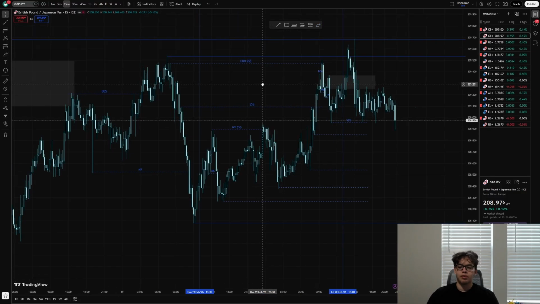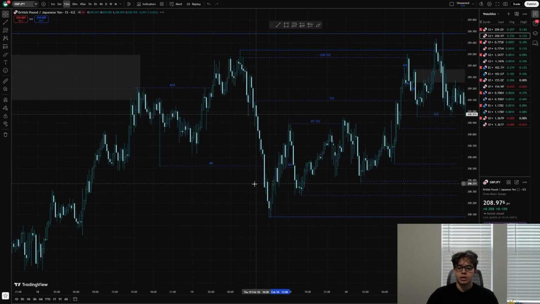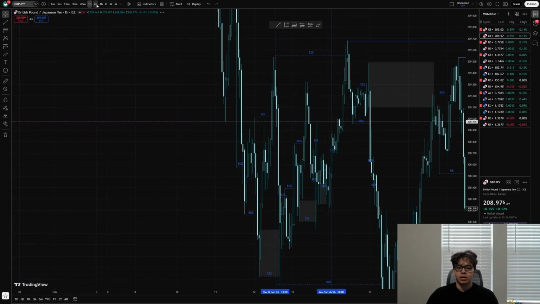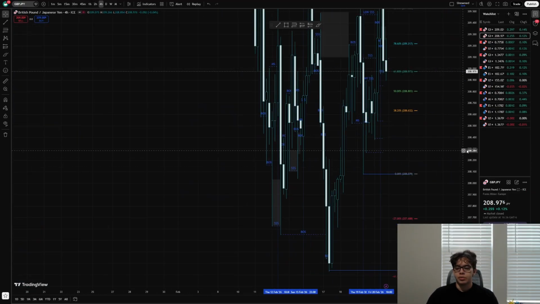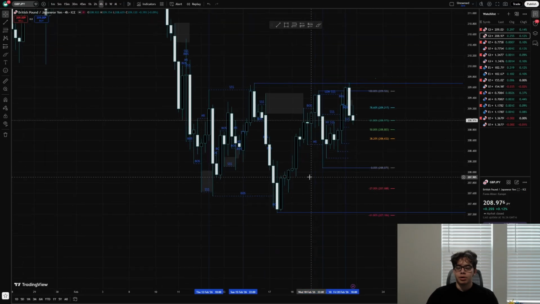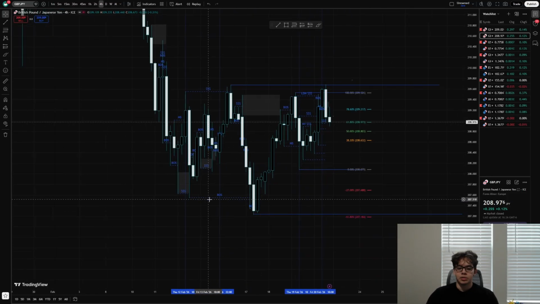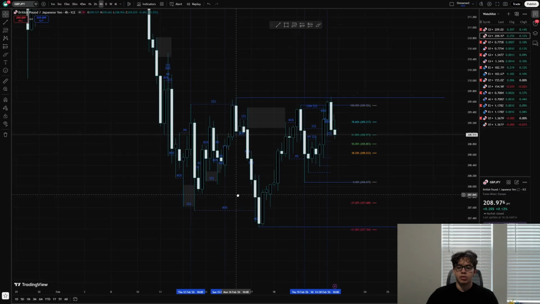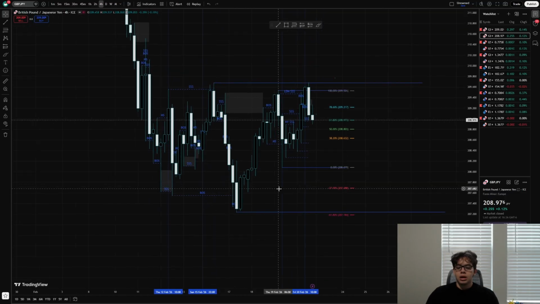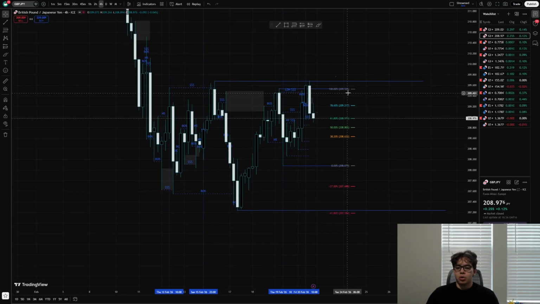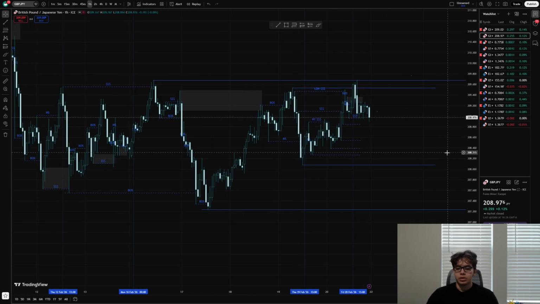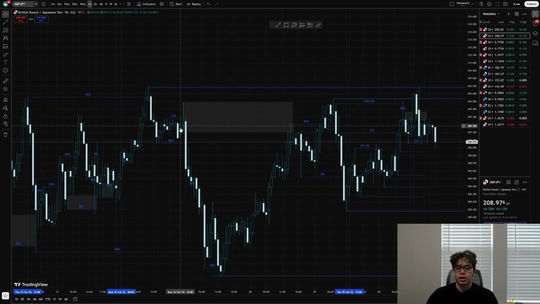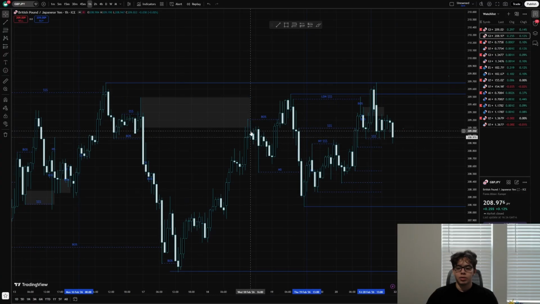So I'm gonna go over the first trade. As you guys can see, if we look at the 4-hour time frame for GBPJPY, we are bearish on the 4-hour time frame. So this was the last bearish reconstruction of the 4-hour time frame, and price retraced all the way back up here. So yeah, price retraced all the way back up here, and as you guys can see on the 1-hour time frame, we had this 1-hour bearish order block. Boom, price starts to react from it.